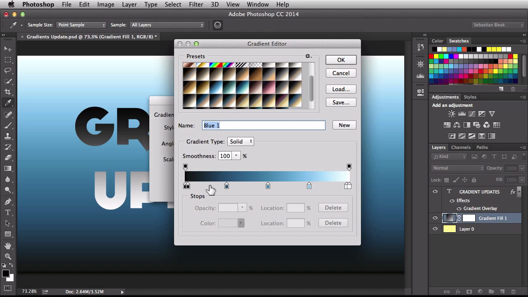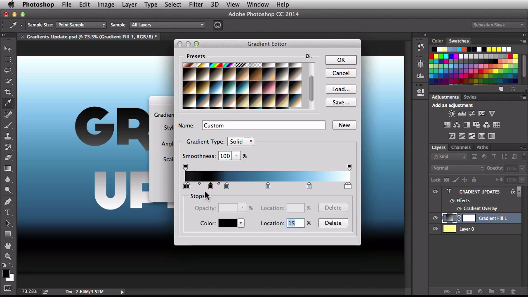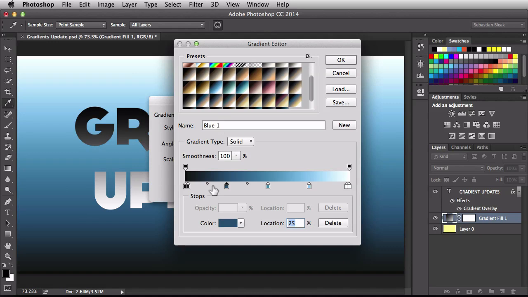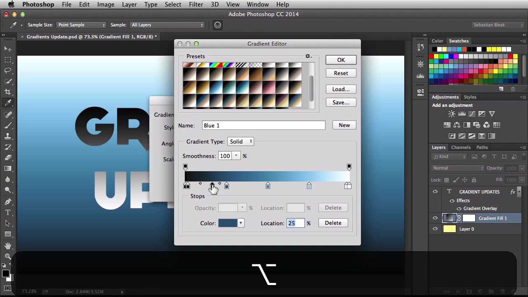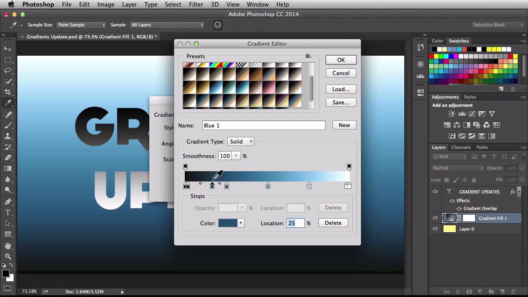I'd like to create a color stop right here using this color information you see up here, over here on the top. Now, if I just click right here to create a color stop, this isn't the effect I want. I'm actually adding the last color I chose. So I'm going to undo that. And in order to get this color information as a color stop down here, all you have to do is hit Alt or Option and then click on it once. And now we have this color created as a color stop right here.